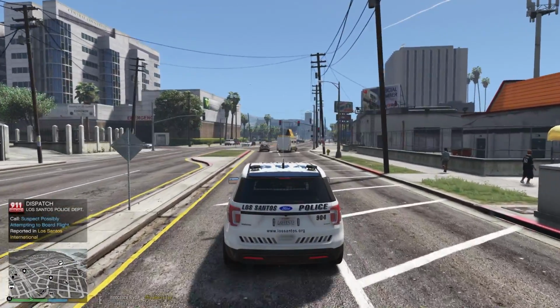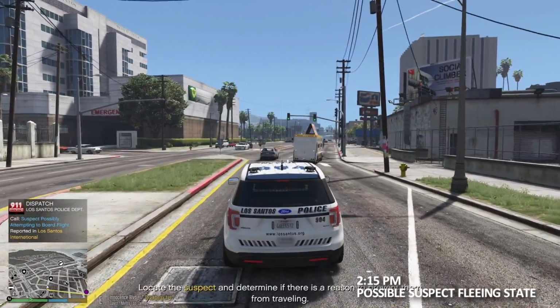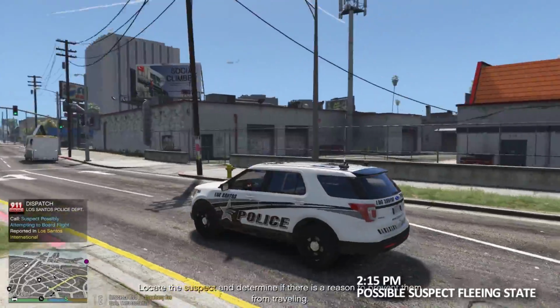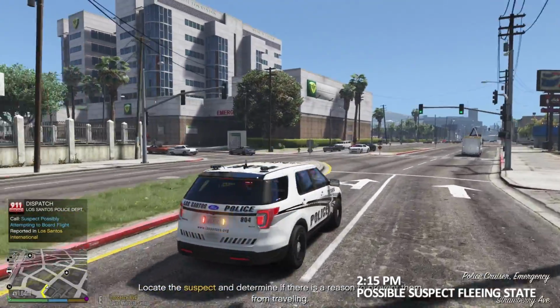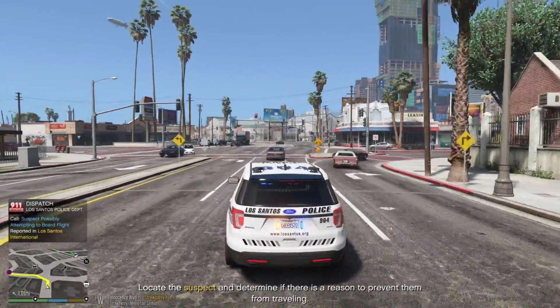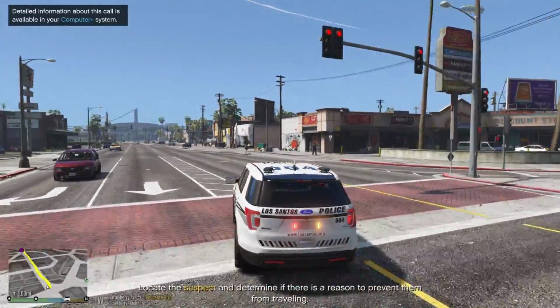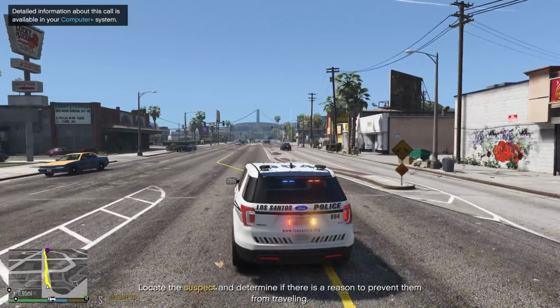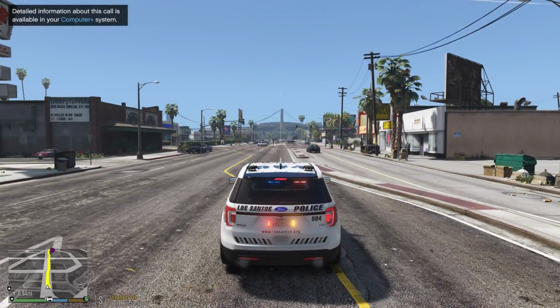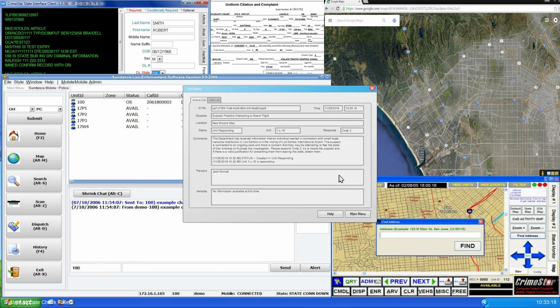Attention all units. Officers report a suspect wanted for questioning about narcotics activity in Los Santos International. Lincoln 18, copy that. Show me 10-76 code 3. Locate the suspect and determine if there's a reason to prevent them from traveling. We've got some details here in our computer system, so let's go ahead and take a look.